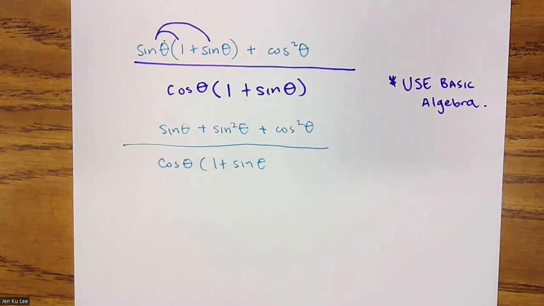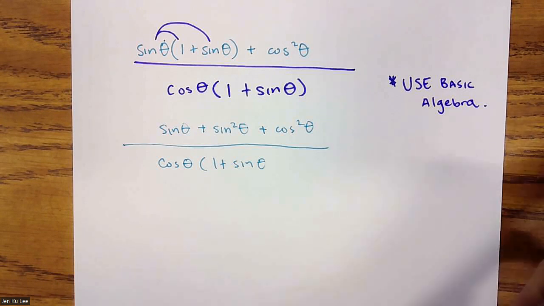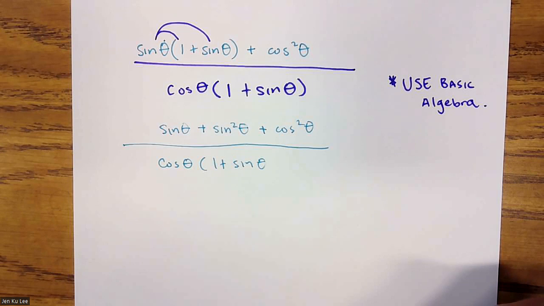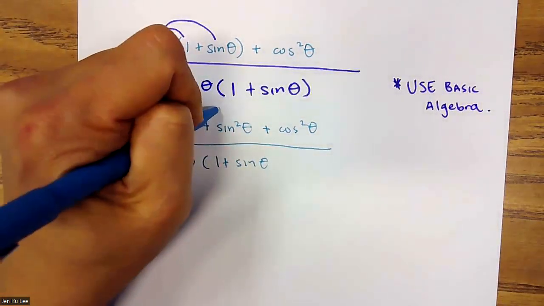What do you guys think we should do? Having the tips in the back of your head or on your notes, what can I do? There's no right or wrong to this. There's a wrong path, yes, but if you use your skills, there's no right or wrong. Yes. I can add, no. You can't add a number here because you're changing the problem itself. This? Yeah, you can. What is this guy?